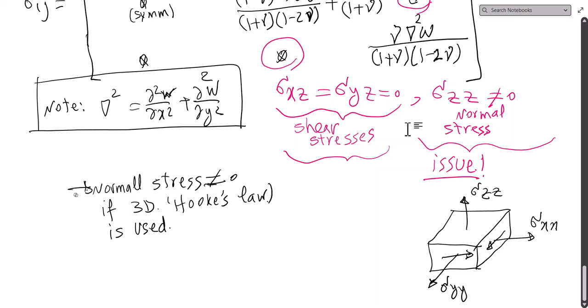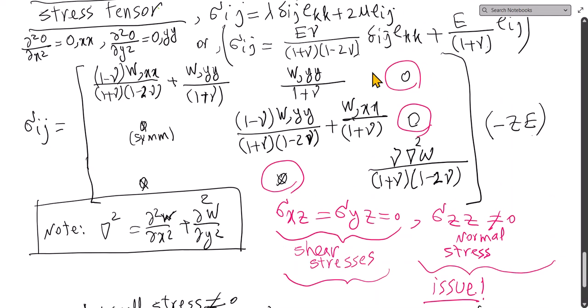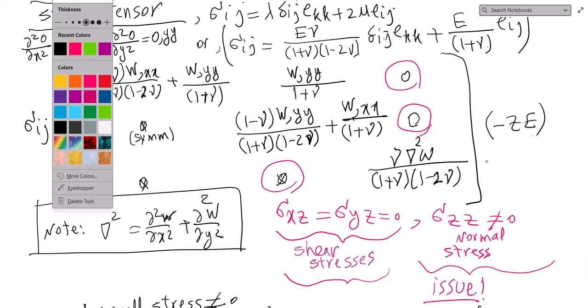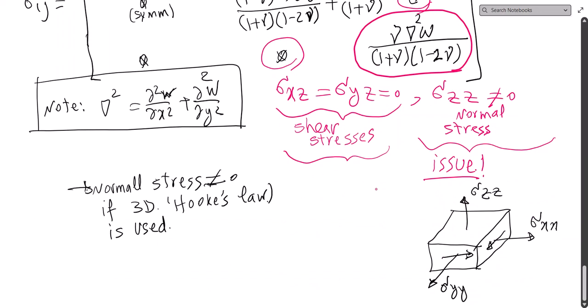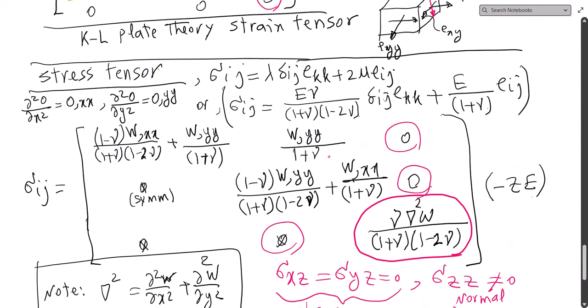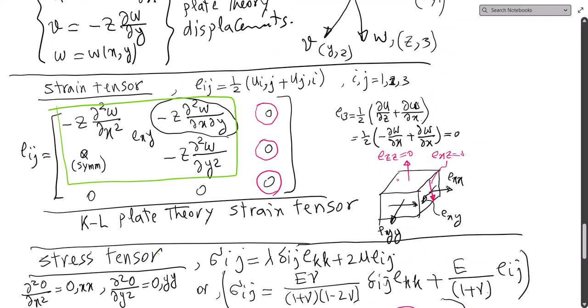So we cannot just say, okay, we ignore this stress and move on. See what I'm saying? Because these guys are 0 by themselves, these two create some issue, but more seriously, this guy is more serious problem here. This one, because it says that this is not 0 according to this calculation, but we know that it is 0. I mean, if we don't have any traction on the surface of the plane, then this should be 0.